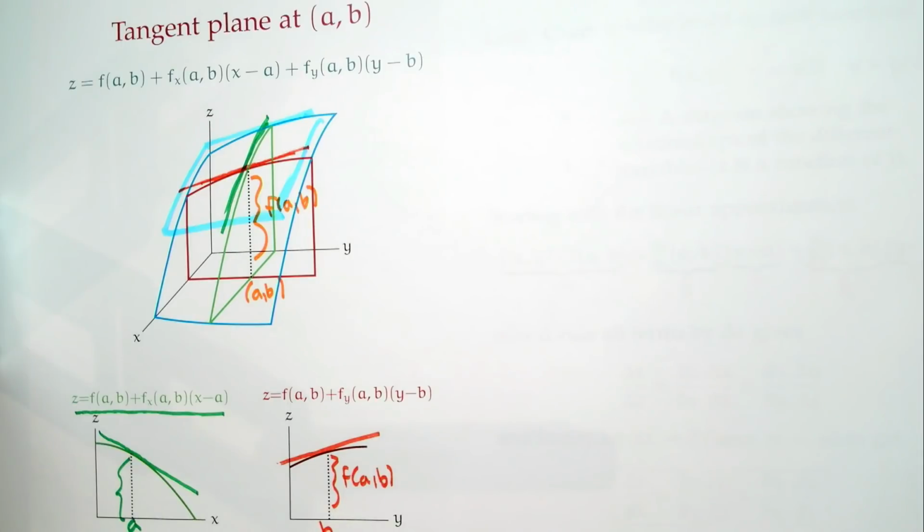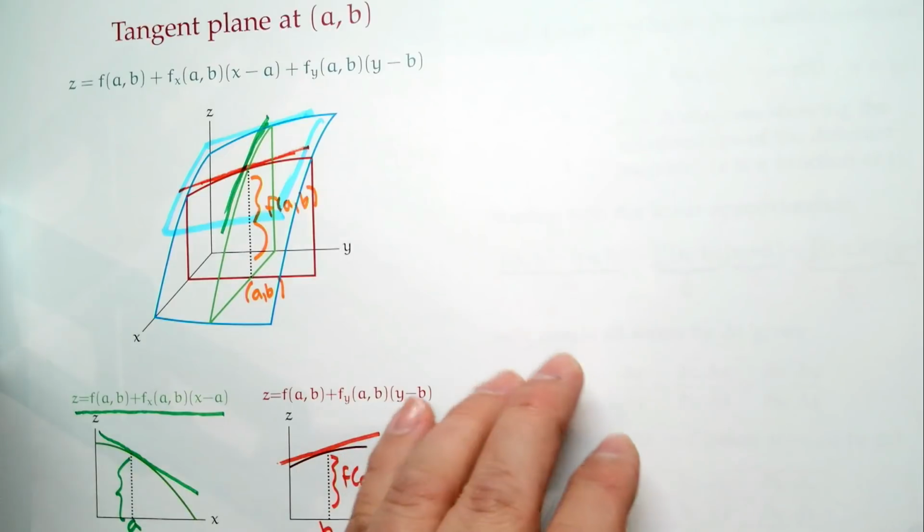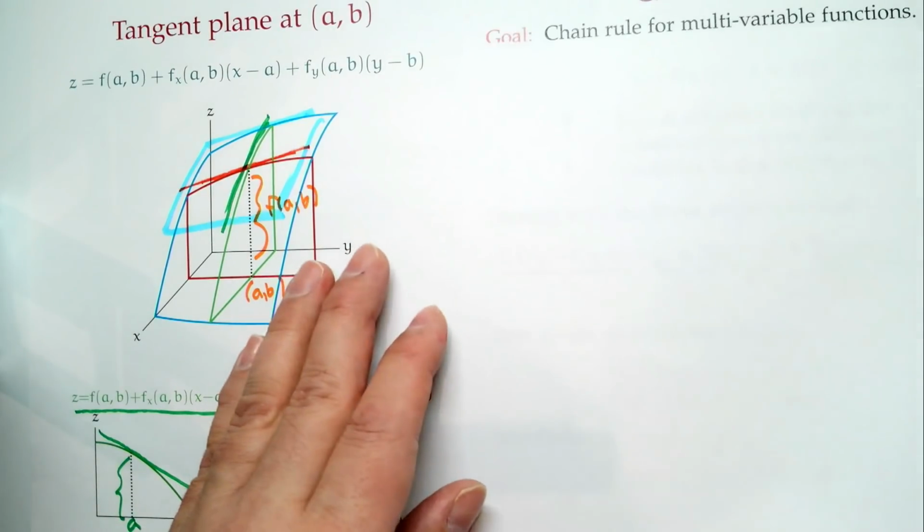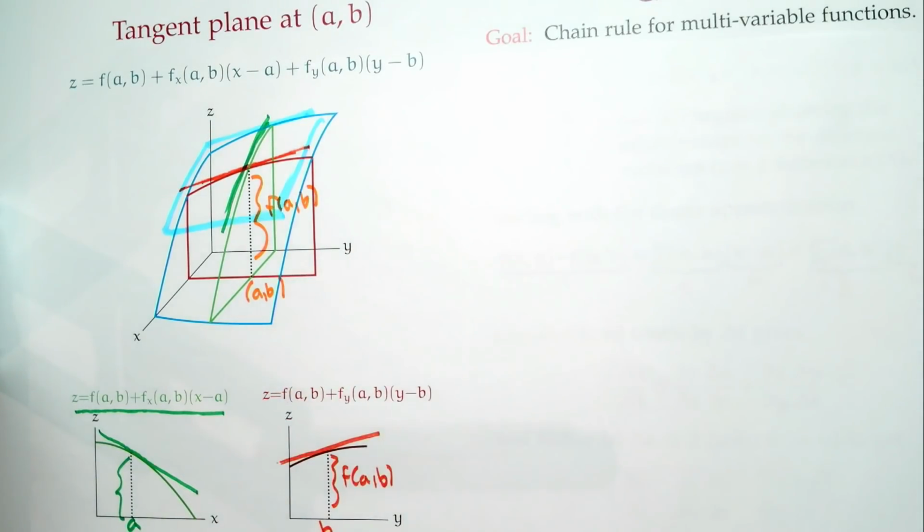We will have practice in finding these over the next few days. And I strongly encourage you to anticipate that you should know how to find tangent planes, because they're a very important thing. They're the flat thing. In calculus, we like flat things. All right. Next thing, the chain rule.